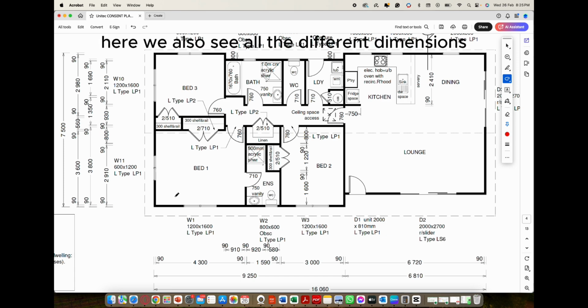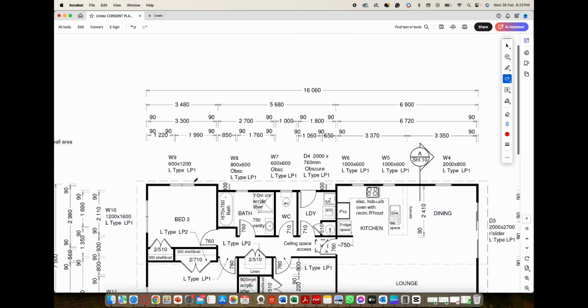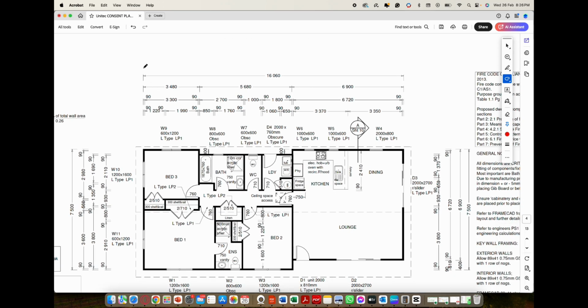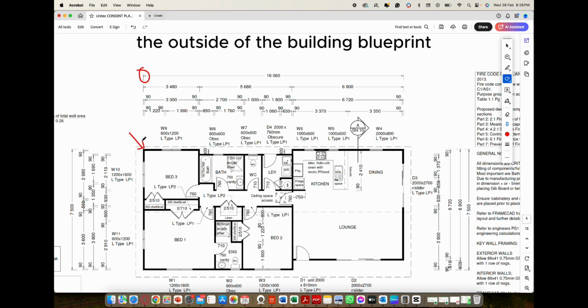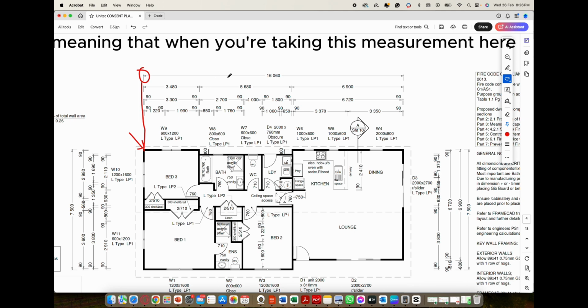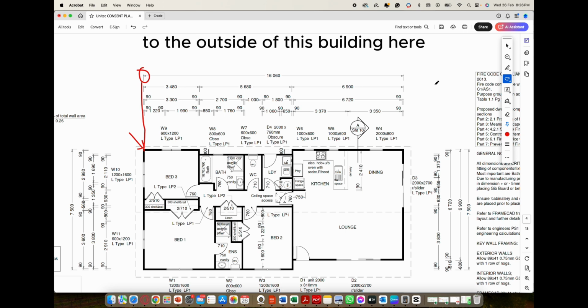Here we also see all the different dimensions. Let's go back. So if you get a ruler and align that line there to the outside of the building blueprint, you'll almost see that it aligns, meaning that when you're taking this measurement here, it's going from the outside of that building to the outside of this building here.